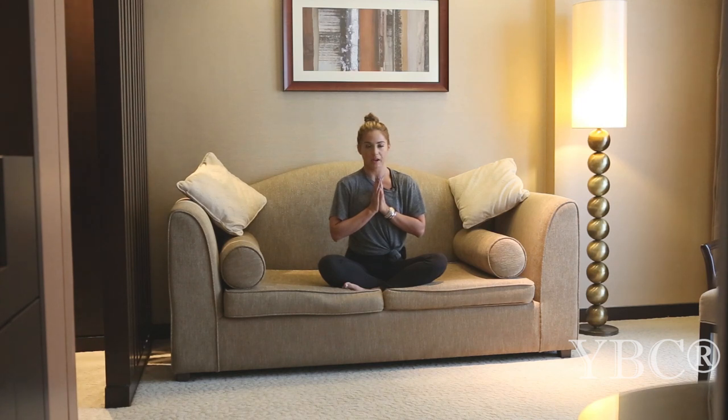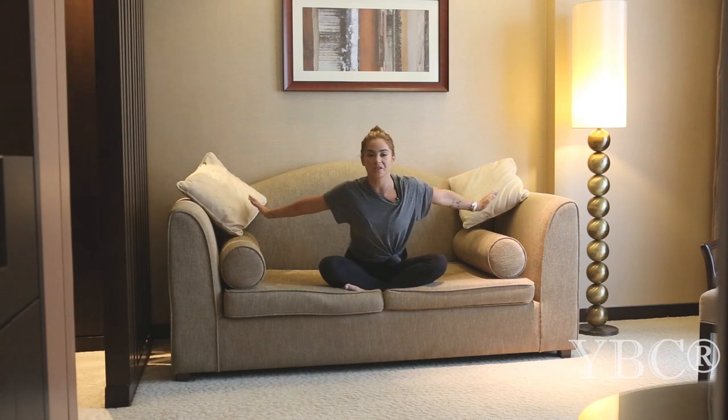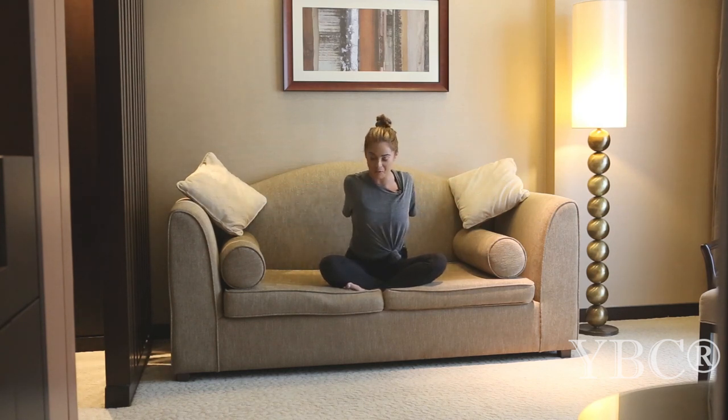When you're ready, quietly open up your eyes, interlace your fingers, and turn your palms out away from you as you round your back, lowering your chin to your chest. Inhale, flip the palms, open up the arms as you inhale and come forward, interlacing your fingers the way that feels a little weird behind your back, pressing your palms together. I always encourage a lot of movement when you breathe, so if it feels good to bring your ears towards your shoulders, go ahead and do that. Just find what works for you and figure out how you're feeling today.